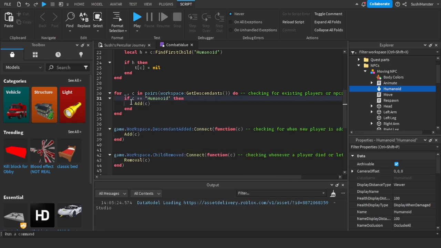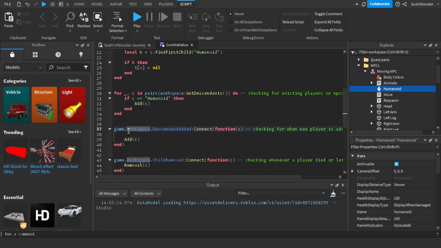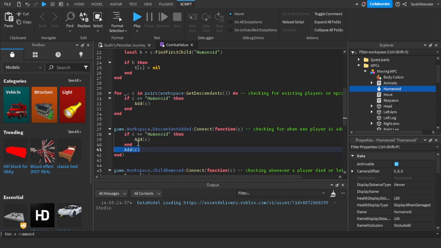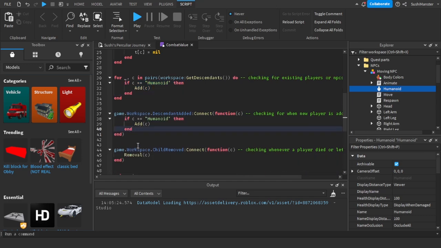Do the same here. Then do the same here, except it's removal.